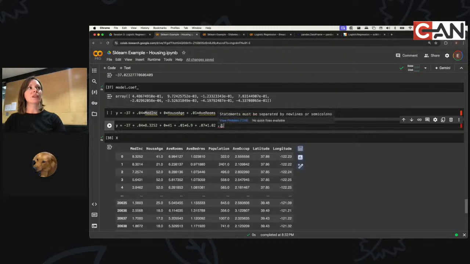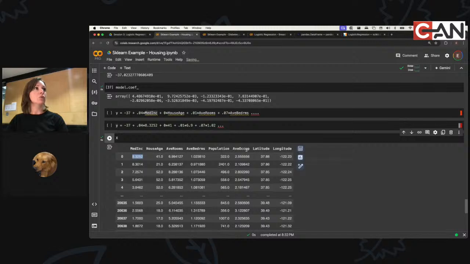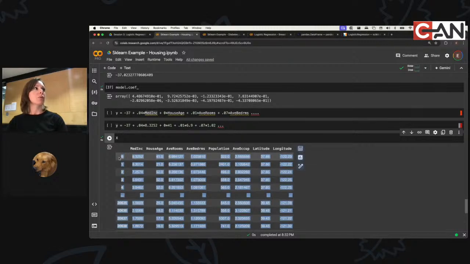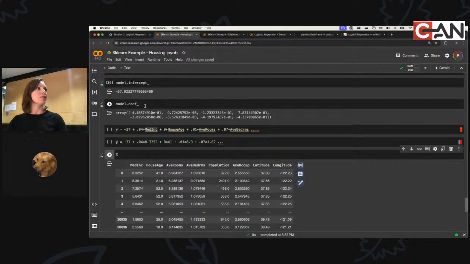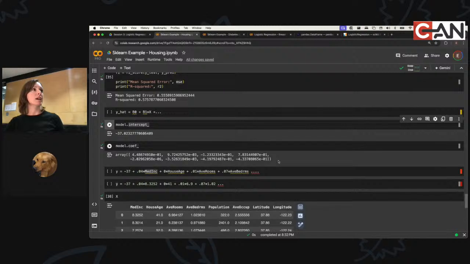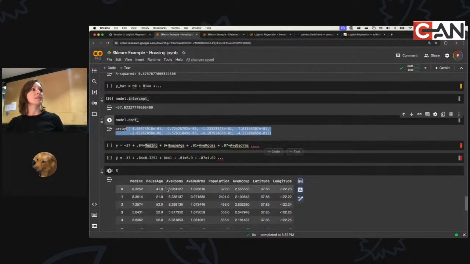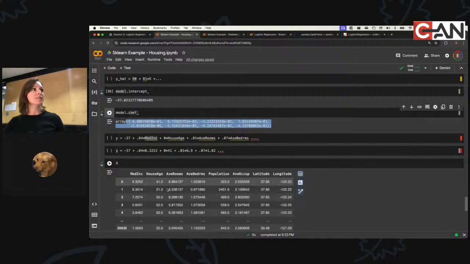It's just a math equation. So then you just add those up: negative 37, and then you add the multiplication of this one, which is 0, and somebody could do that and figure it out. And then we would have an answer, and that would be our prediction. This would be our y hat, our actual output prediction for this first row here. Did that make sense to you guys? Okay. So that's how you get your coefficients and intercepts, so you can get your actual weights and biases from your sklearn model and say why it makes the decisions that it makes.